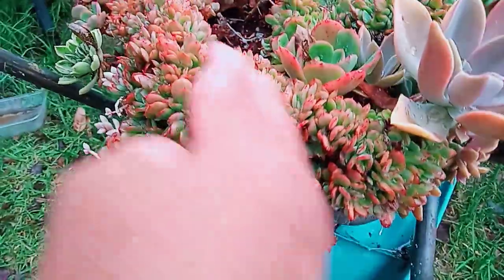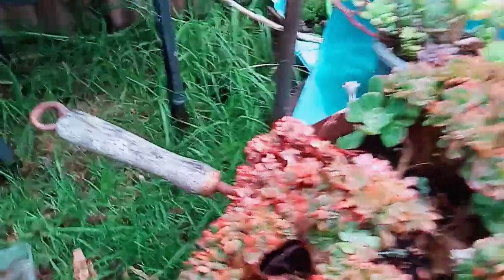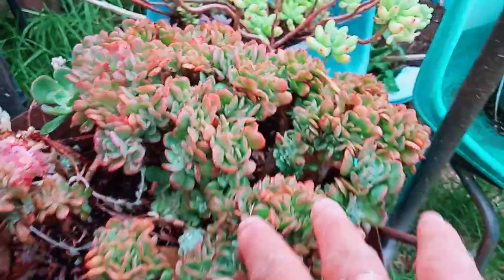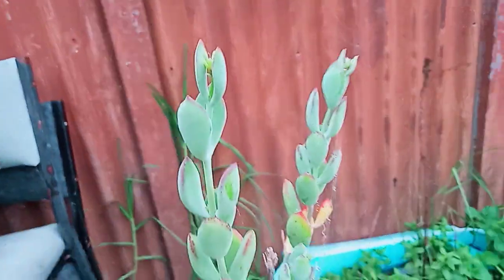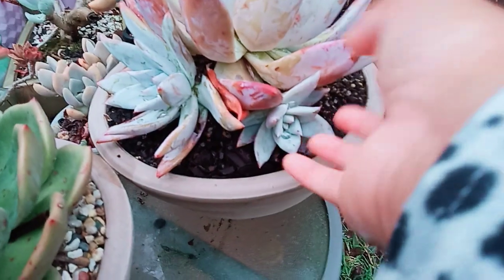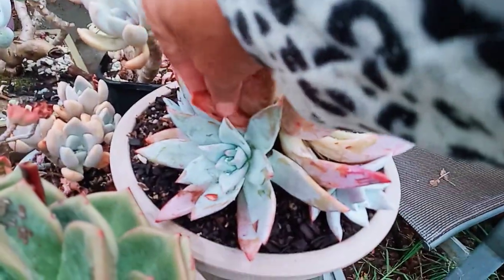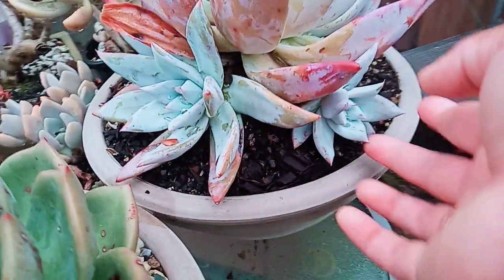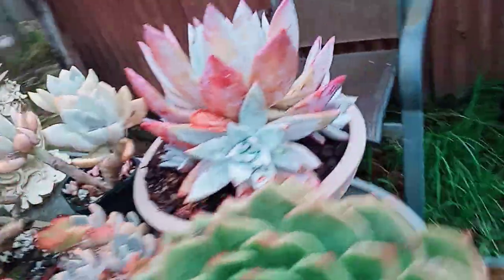And look at this one. She's in one skylit. Look, my planters. Look at that. They are so beautiful. Yeah, also this one is going to have a flower, I think. And this is my controversy, Mexican giant. She's very big. Look. And they have babies. One, two, three, four. Four babies, I see. She's got four babies.